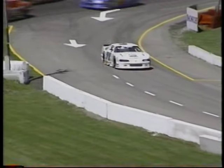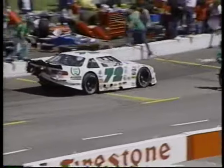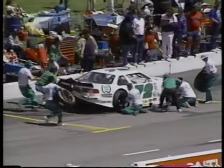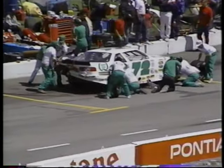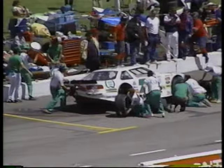Car 72, Junior Hanley, desperately trying to get back on the lead lap, is into the pits. This could be a really tough pit stop, Norm. Tough turn of events here for the Campbellville veteran, number 72. We're not sure. It looks like they're going for right side rubber. Yes, they will go for right side rubber. Look at the damage at the back end of this car. A splash of fuel, and they've got to get Junior back out here in a hurry.